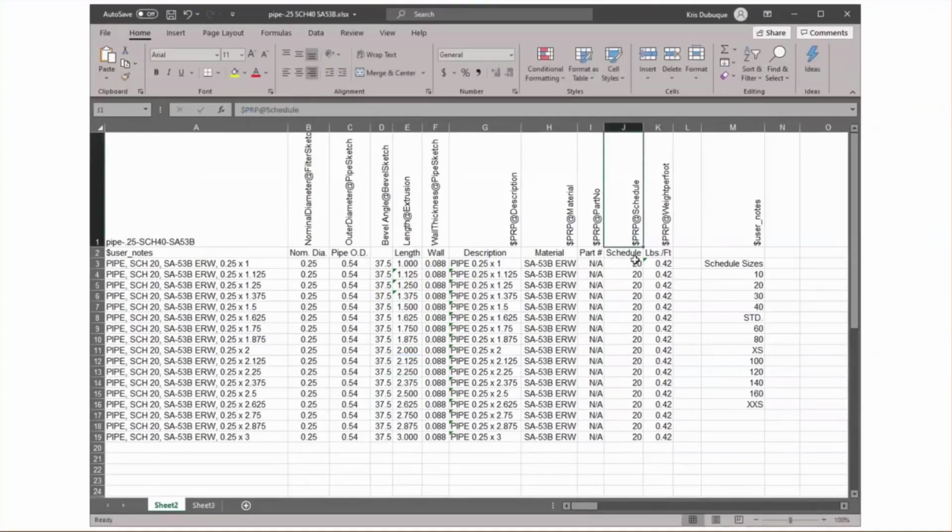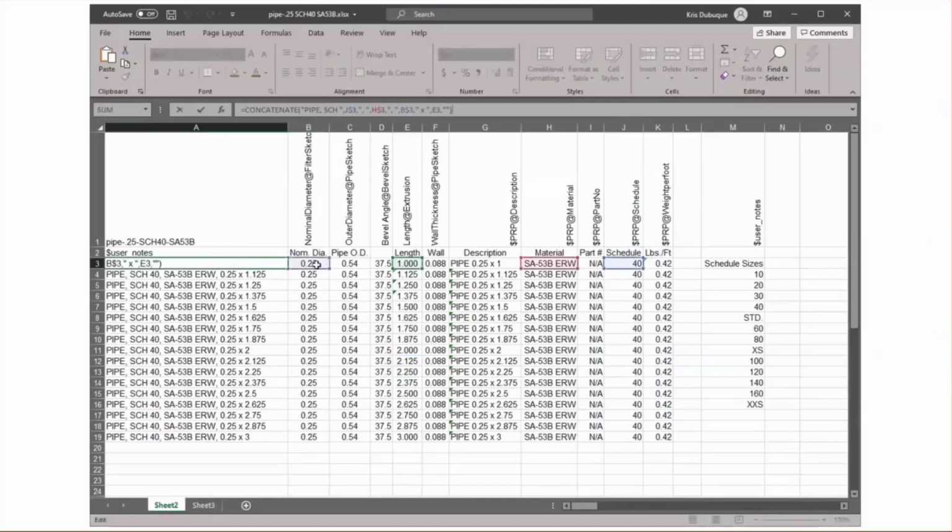The schedules all need to be the same, so all those values can be linked up. Here we have a drop-down list we've created. Switch them all to schedule 40. They all change, and to the right, that's the data that the drop-down list is picking up. But what's really neat, as I mentioned earlier, is that concatenate formula. We've got some text of pipe and schedule, and then linking to various cells. Because we've got the schedule linked, when we change the schedule, it changes everything automatically in our name.